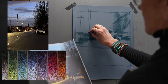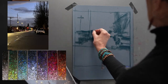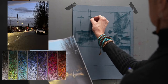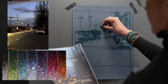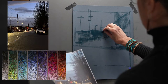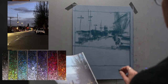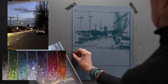And then from here, this dark shape of the, there's a kind of a distant foliage area. This is sort of like that. I could, in fact, just start right in with the color and the lights rather than doing any kind of sketch. But I think it's kind of good to get oriented. And then my road is kind of doing something like that.